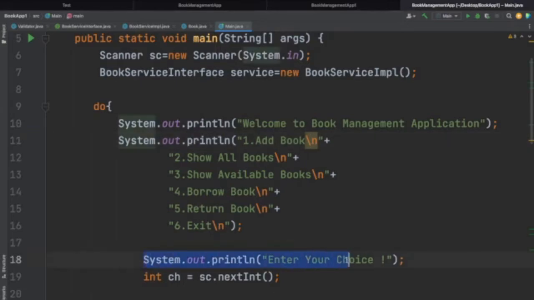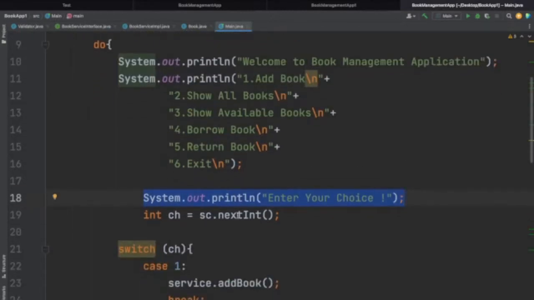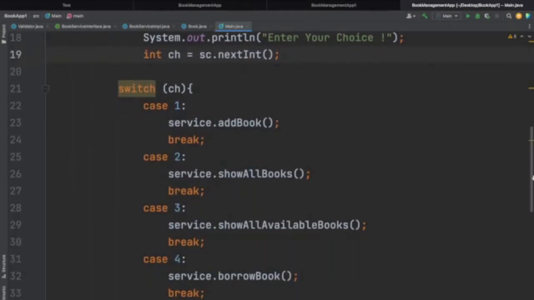For that we have written this System.out.println statement, and then we get the input from the user. Here we are going to use a switch case for each and every operation, so we will have 6 cases for the 6 operations. The very first case is to add a book, where we have used service.addBook.